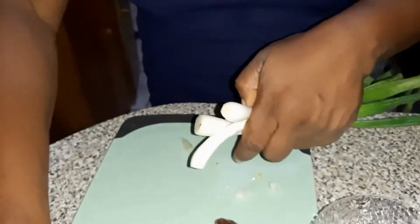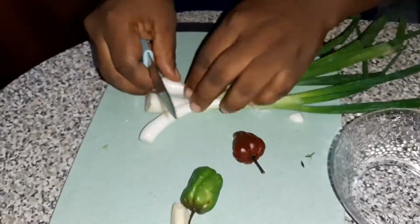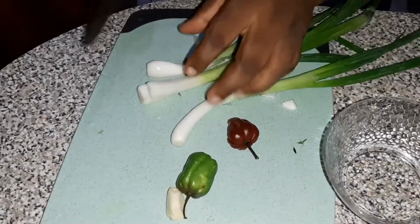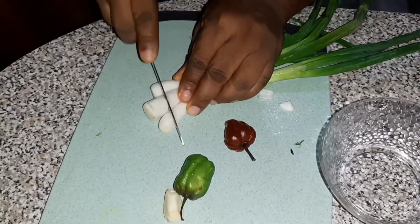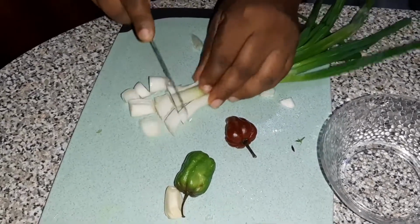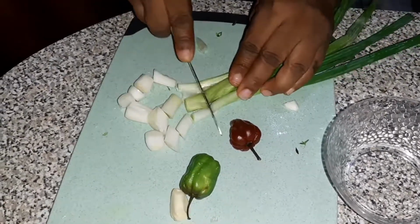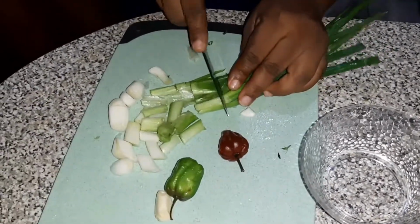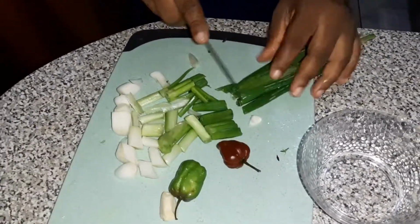I already washed everything that I'm using. Alright, and as I said, for us Jamaicans we call this scallion, of course. Same thing, spring onion. You just cut everything in small pieces to put it in the blender, so the blender won't give you any difficulty operating.